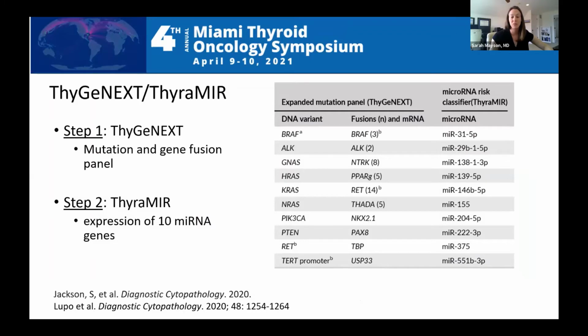the ThyroSeq test, and it combines this with a test that involves next generation sequencing of DNA and RNA for select gene mutations and fusions. The microRNA classifier identifies nodules as having a low risk or a high risk microRNA profile, and the combination test utilizes a complicated algorithm that I won't get into right now that ultimately will yield either a positive, negative, or so-called moderate result. So 3 test result options.